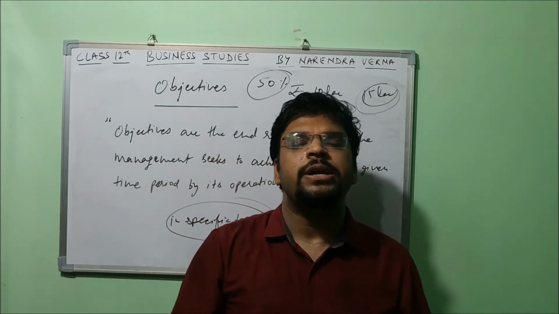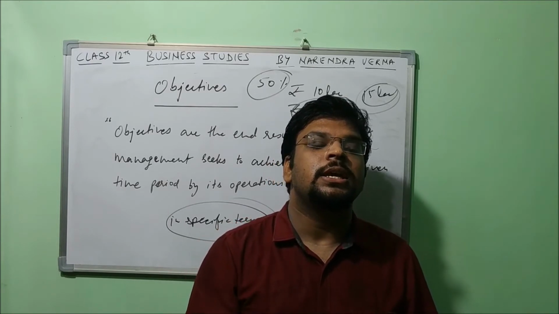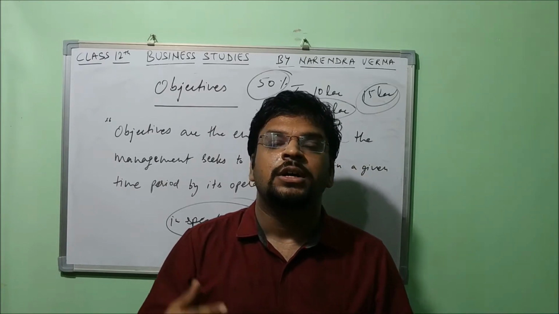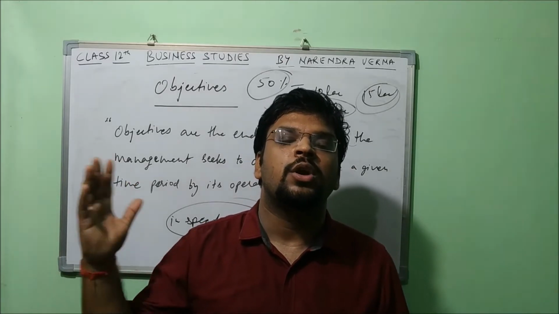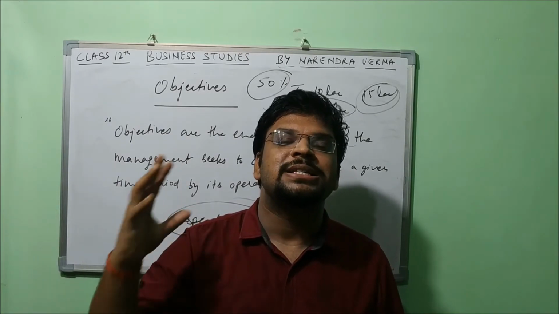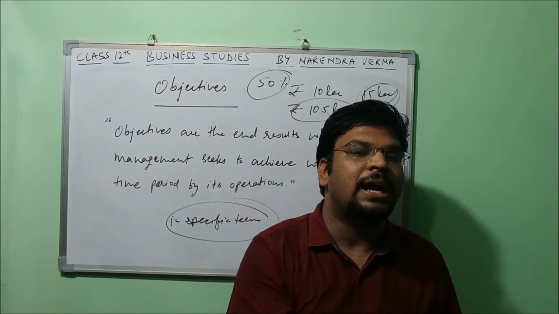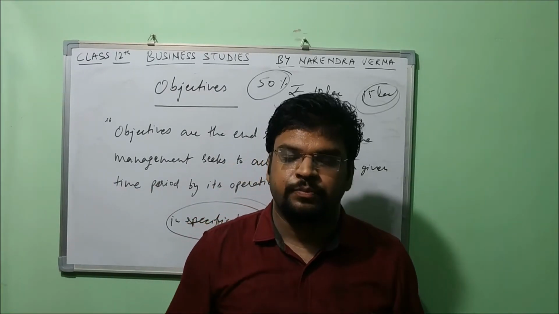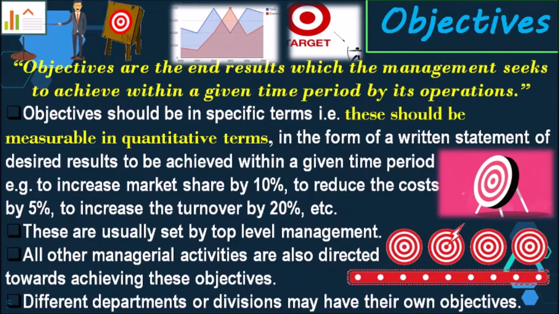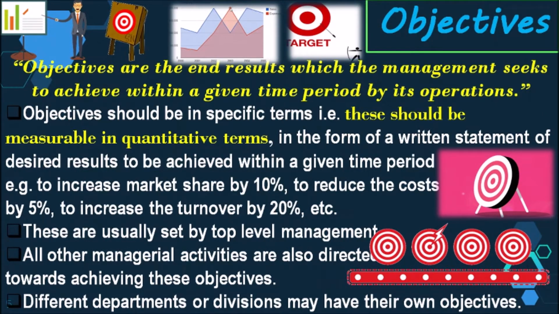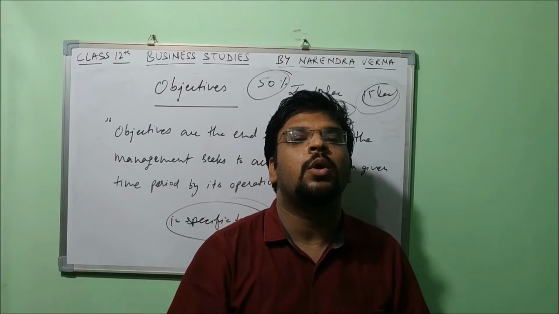One point. Another point is that the different departments or divisions and the individual employees have their own objectives. Alright, the objectives are set for the complete organization. These work as a guide for the entire organization, and on the basis of that, the objectives are divided into different departments, divisions, and among the employees. Alright. So this is all about the objectives.